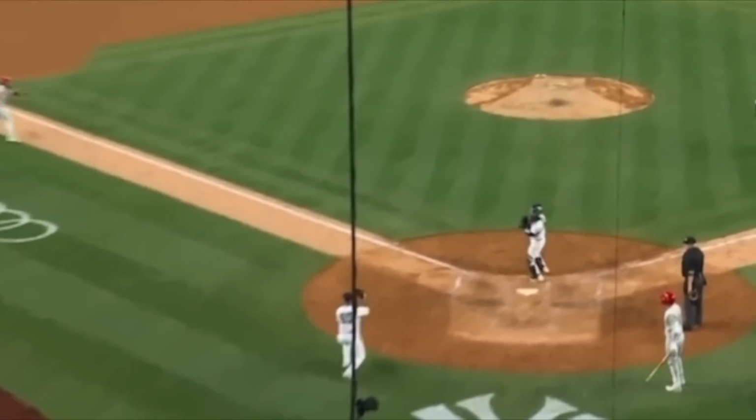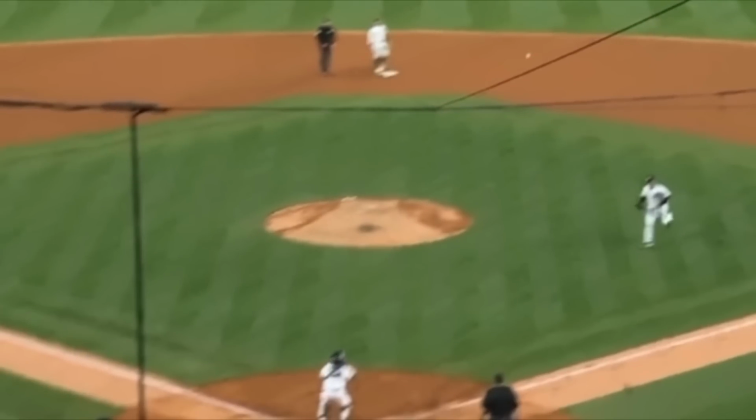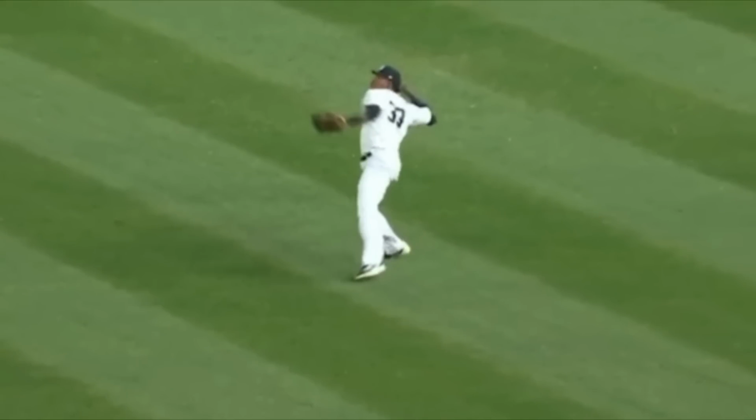And then as you're rounding third, I know it can be difficult, but your third base coach is telling you whether to score or not, right? So this ball's hit to right field. You're not turning your head and looking back. So my guess is he's holding him up, right? As this ball is being fielded right here, the third base coach is typically going to see, okay, has my runner already hit third base before this guy fields it? I'm probably going to send them. If this guy's fielding it before he hits third base, I'm probably going to hold him.